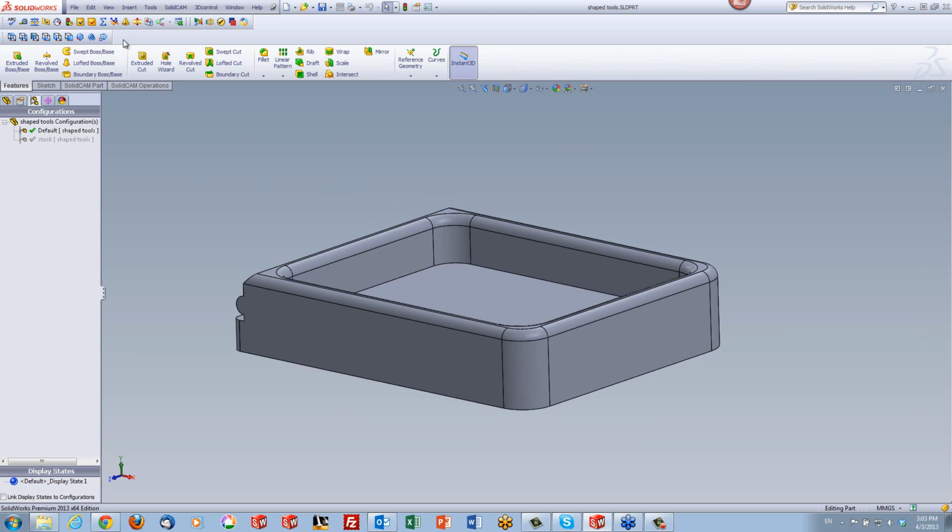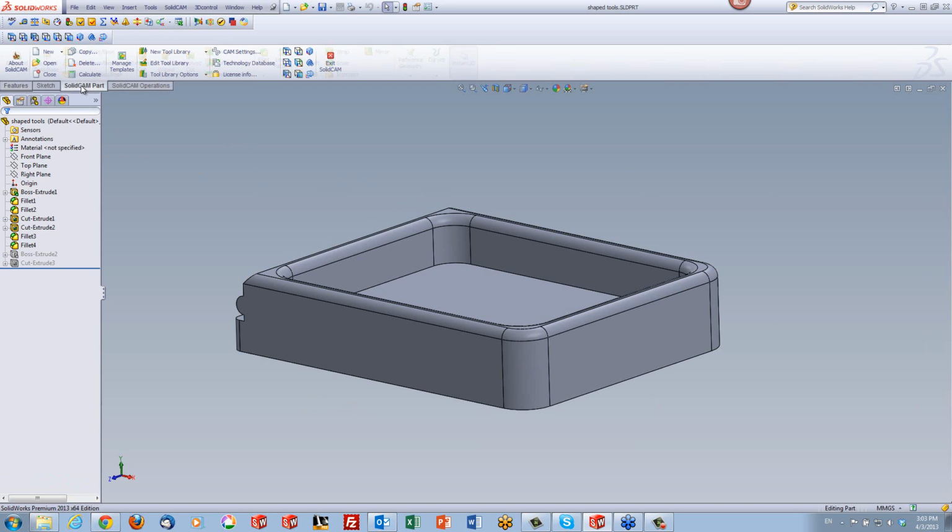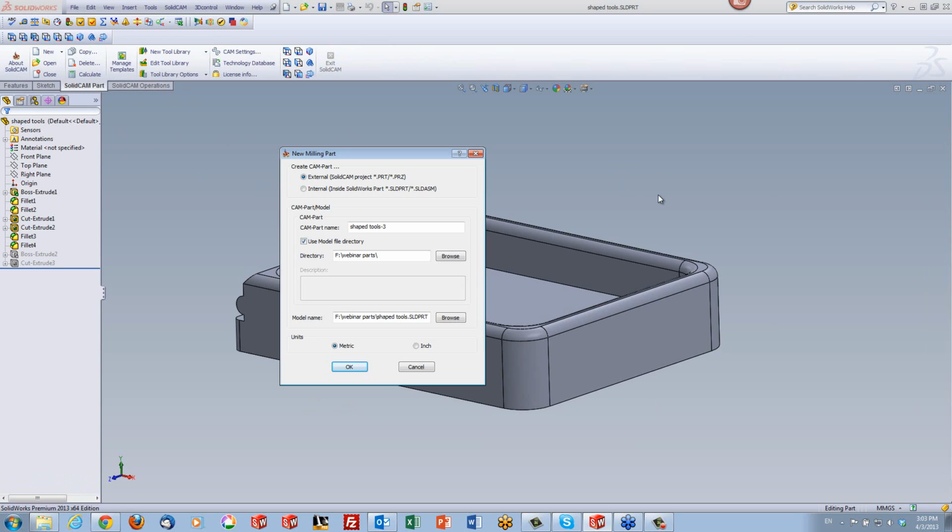Okay, we're going to start our project, our SolidCAM project, by going to SolidCAM part, new milling. Now, there may be things over here that you may already know, but it's always good to go over them, and you'll possibly pick up things that you may have just seen, didn't even realize what it actually does. Again, this is what I'm trying to do. Okay, I am working, by the way, in our newer version, SolidCAM 2013. Okay, we're going to start the part in the beginning.